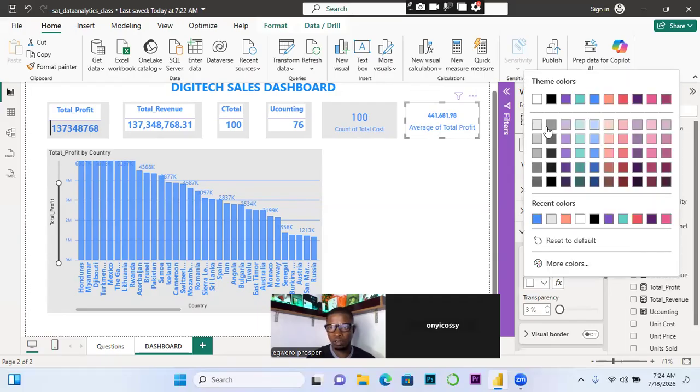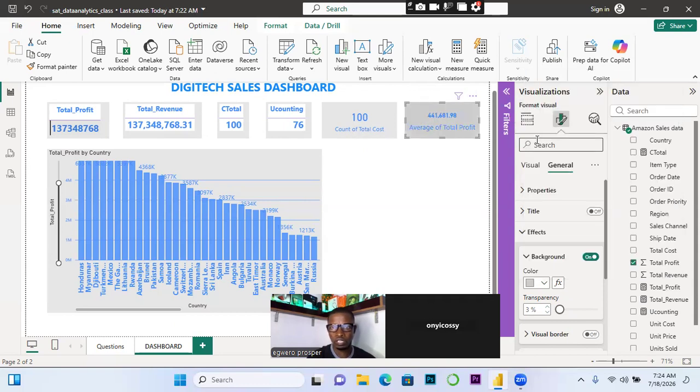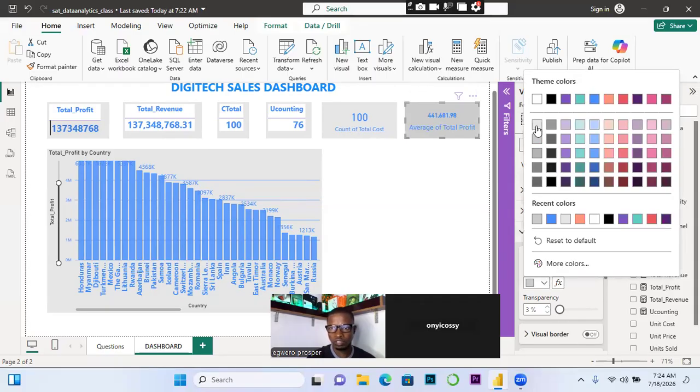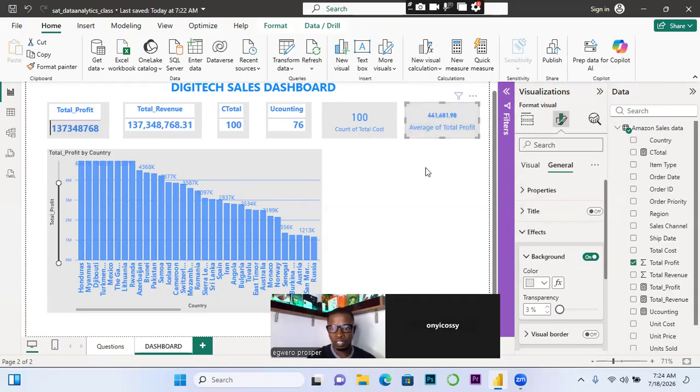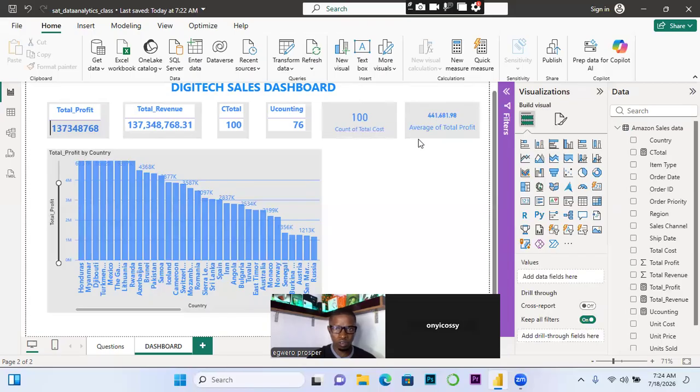The background color, let me also choose this color. All right, so you can go on to improve the appearance.